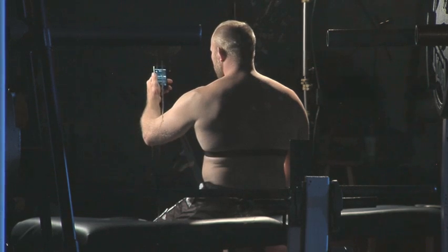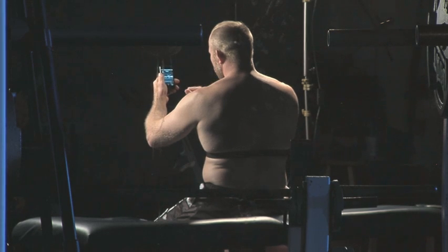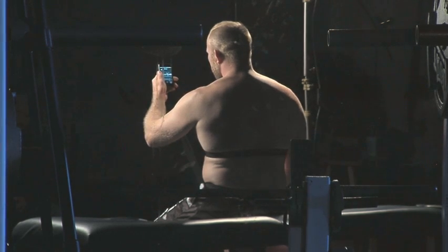HRV technology works a lot like when you take your car to the mechanic and you have all the systems checked out, except you're checking out the systems of your body. In just 2.5 minutes, it's able to look inside your systems and see how well you're recovering from your training. It can tell if you're ready to go to 100% or if you need more time to recover. That means in just 2 minutes, you're able to personalize your fitness and optimize your training in a way never before possible.